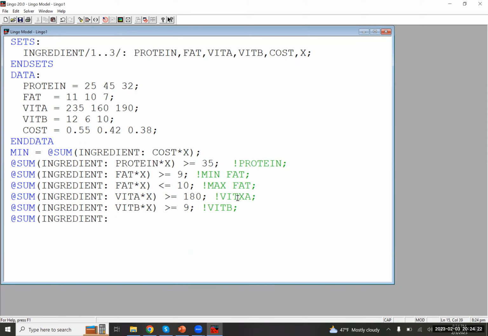So it's going to be the summation of every X value has to be equal to 1 kilogram, right? So that's going to be, let's say, the total weight constraint. It's going to be equal to 1 kilogram. And then we'll put the ending mark, right?